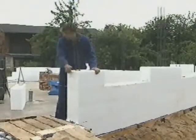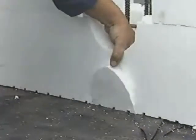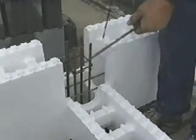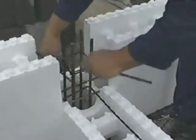If you plan to connect the outer wall and inner wall at the places where blocks adjoin, cutouts should be pre-made for the smooth flow of concrete. For cutting blocks, you can use an electric knife. The approximate consumption of steel reinforcement is 3 kilograms per 1 meter of wall.